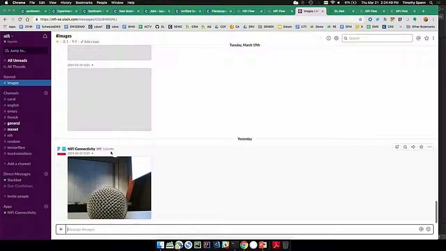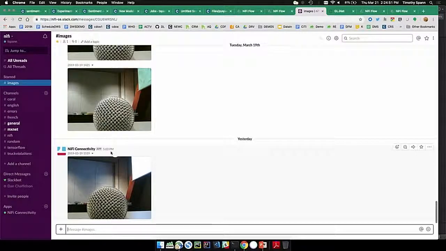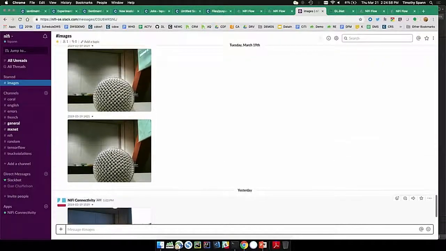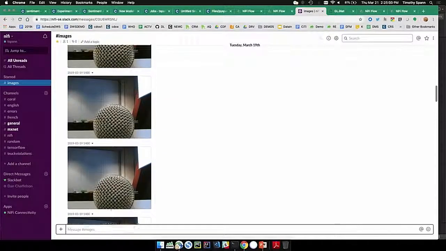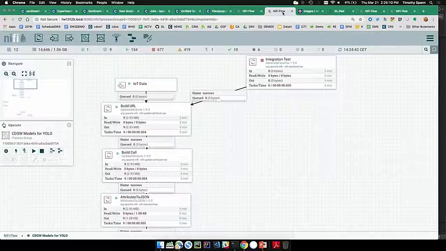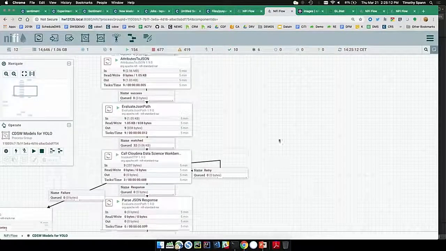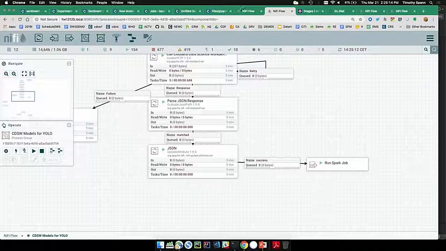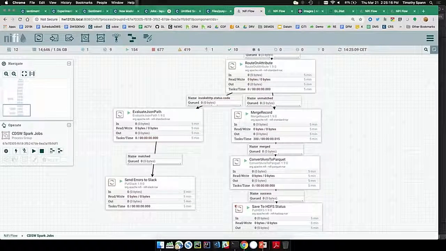All that stuff is still here. So here's what I was running that detector on for a while. It's this great picture of the microphone pointing at the camera, which is, I'm glad I'm not storing that somewhere of value. Let Slack, free Slack channels, let them have a lot of pictures of the front of the microphone. Very valuable data. So we store that forever in 3 copies, just in case.